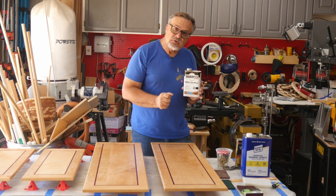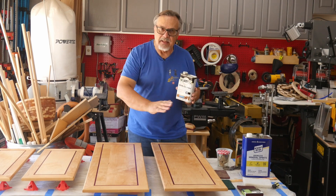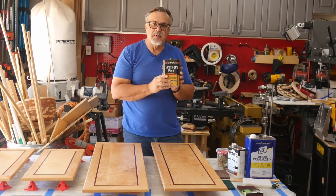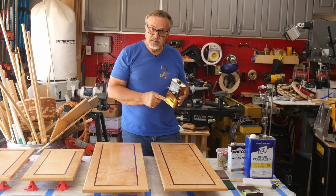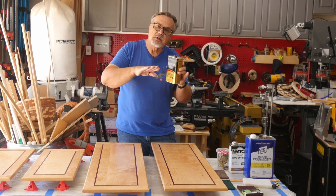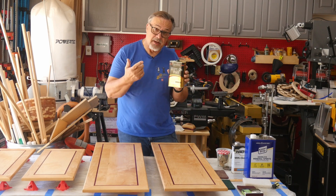When it gets thicker you start to get streaks. Also if you put it on thick, you get streaks. You want to put it on and wipe it — not a lot of pressure, but enough to wipe it smooth, sort of like wiping down a table to clean it off. I found that with the Waco I have to thin it down with mineral spirits. When I use the Minwax wipe-on poly, I don't have to do that. There's a $10 difference between the quarts. I tried to use the cheaper one for all these cabinets, but I went back to the Minwax because it comes on thinner, spreads out thinner, and seems to take a little longer to dry so it has a chance to get rid of all those marks. If you're using the Waco and having problems, thin it down with mineral spirits. If that doesn't work, try the more expensive one — it might change your mind.